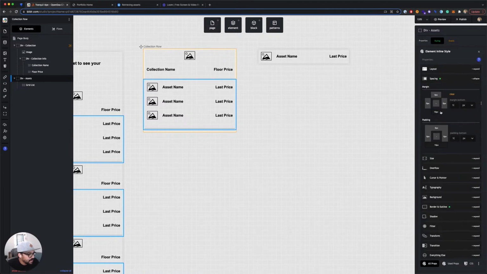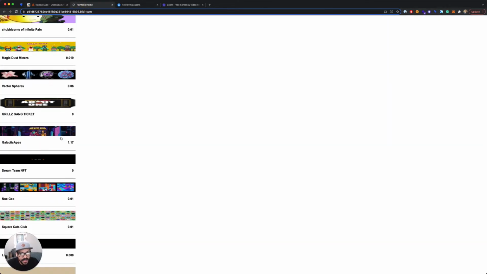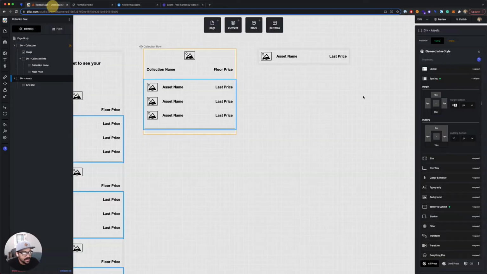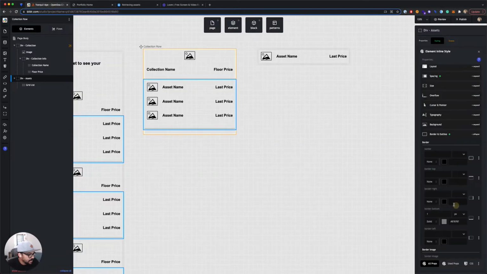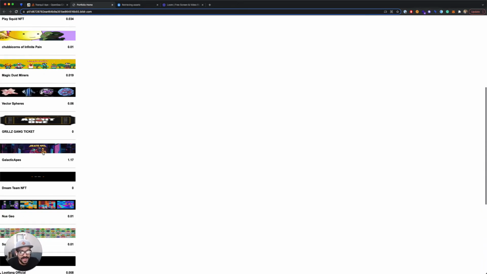Maybe we'll set the margin to 20 pixels. Yeah, that looks better. I'll make the gray a little bit lighter so it's not so obvious. Again, this is just some basic styling. Please don't judge my design skills off of this tutorial.